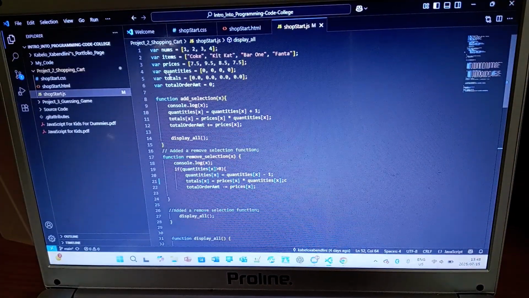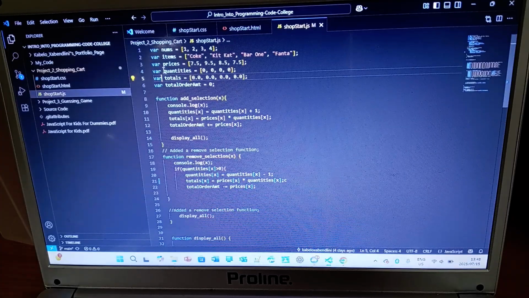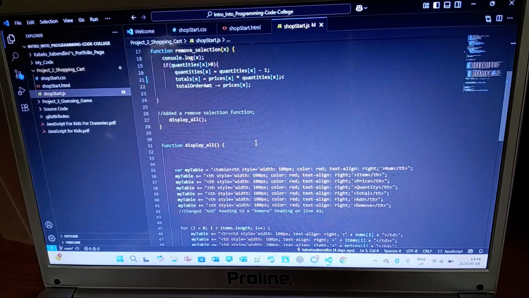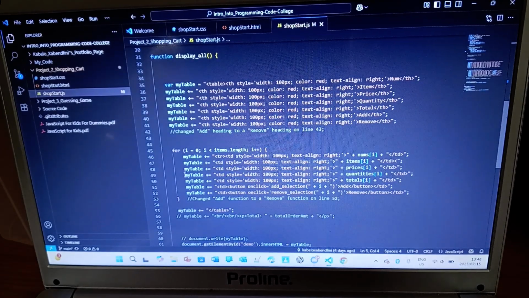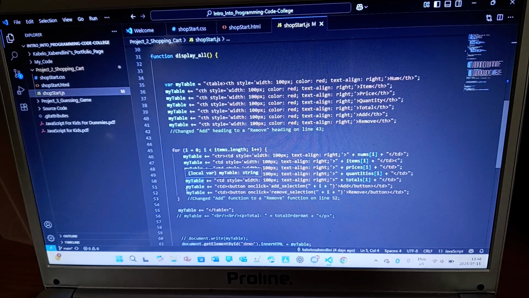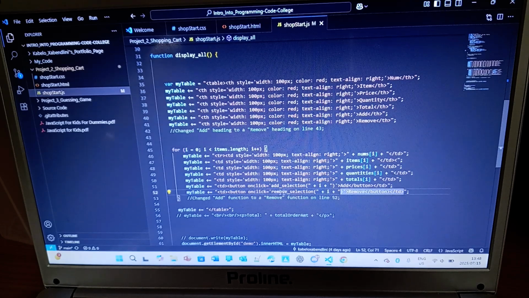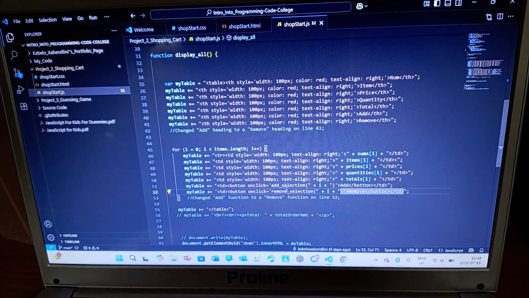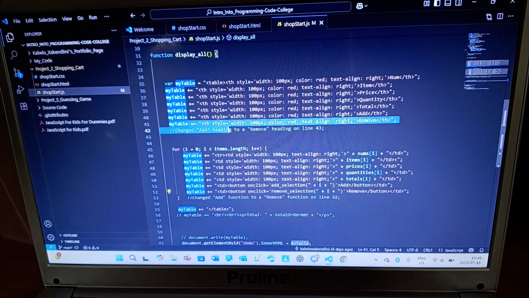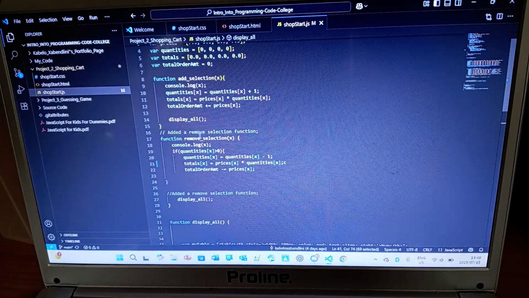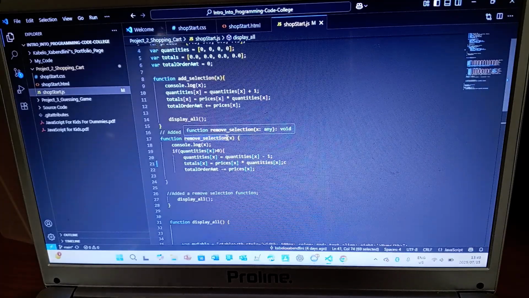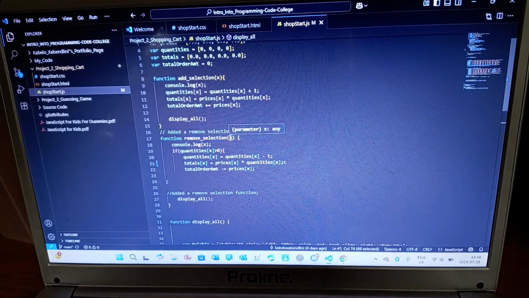So we first got a variable. What we have here is a for loop which takes our index and makes sure that it's equal to 0. So we got our index. You got this, which pretty much gets our index. This is for our remove selection. Then this is the layout for our remove selection. And we've also got a function called remove selection that has an index argument within it.